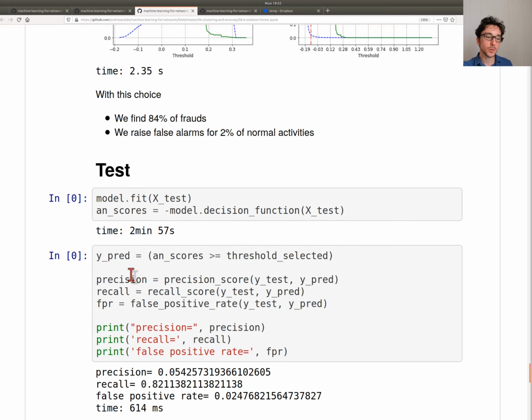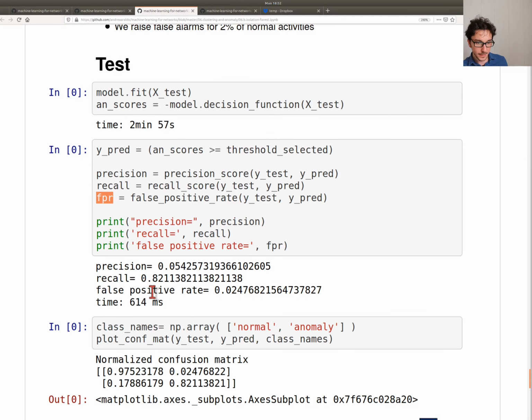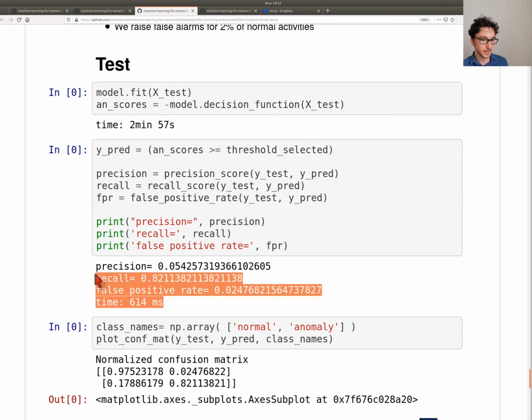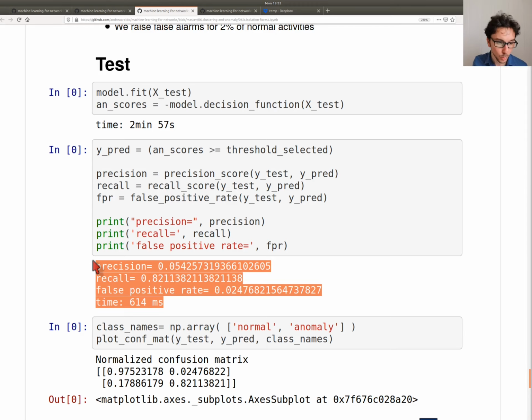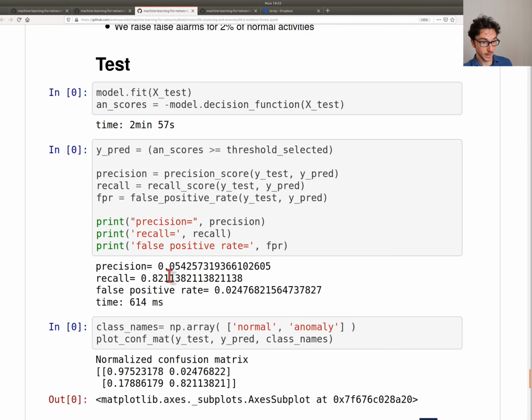And I can compute the precision, the recall, and the false positive rate for this specific model, where the isolation forest hyperparameters have been fixed, as well as the threshold. And this is the final result. So this is the anomaly detector I would put in production in this case.